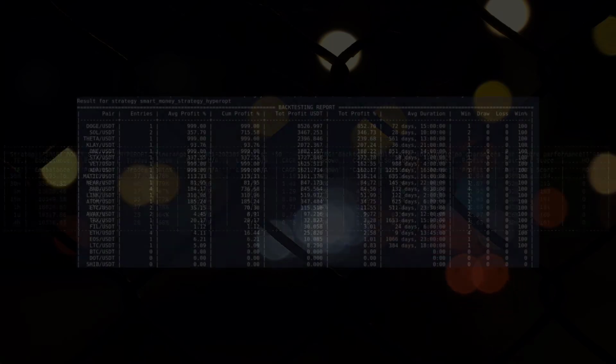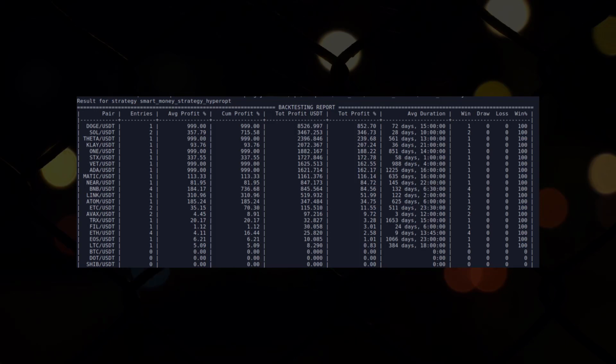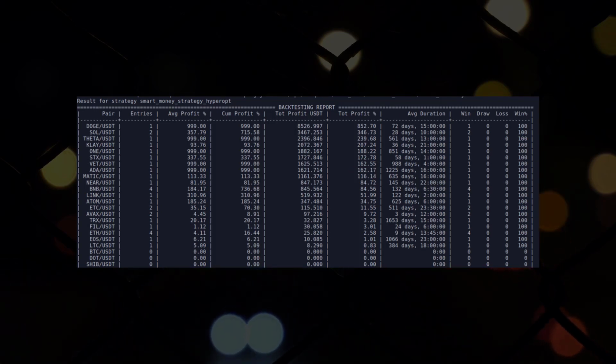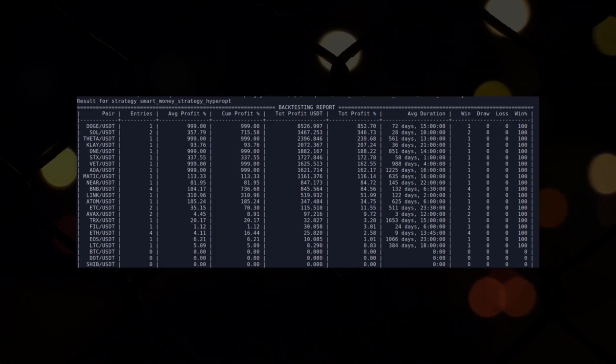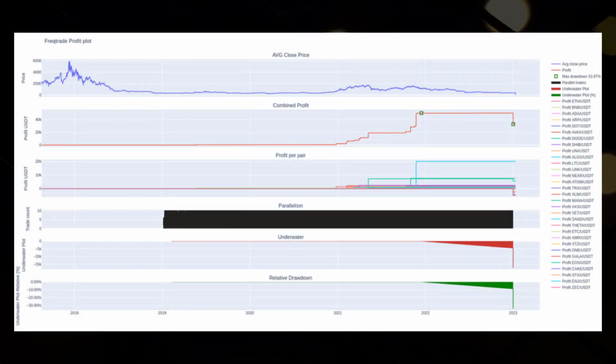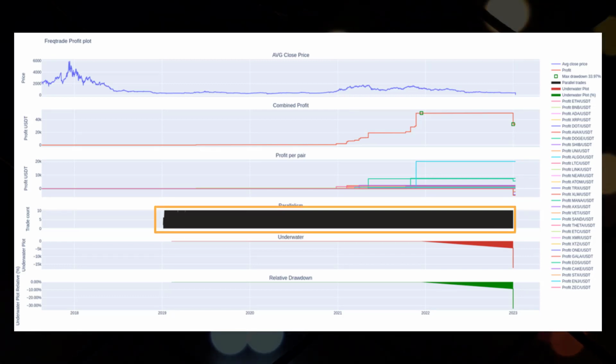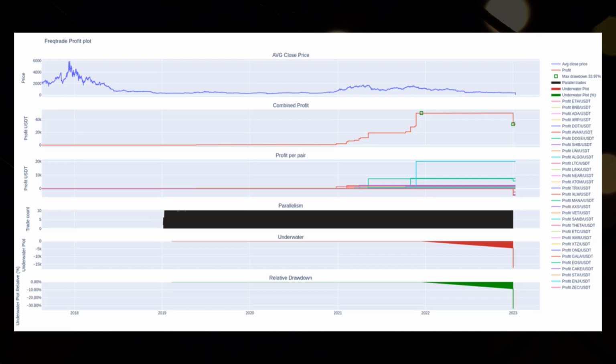The profits solely come from a few trades made, and these trades were sometimes closed after 1200 days. Apparently the so-called smart money is a hodler here. And the profit chart shows this as well. A very peculiar chart, by the way. Just a staircase of pumps and flat lines without any movements in gains. Also here we can see that almost at the start of the testing period the algo buys some positions and never leaves them, actually doing nothing at all. And that is not the behavior we expect, of course.